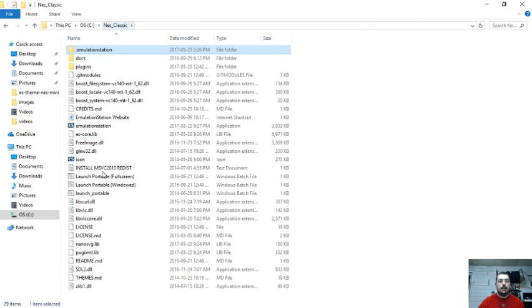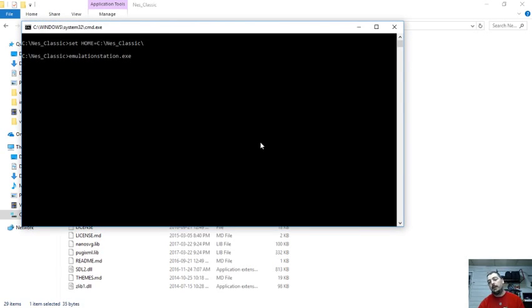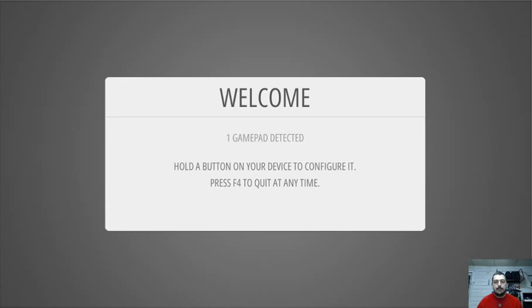Okay, so now let's get right into our NES Classic build. I'm just going to launch windowed. You can launch full screen. I'll launch full screen. Hopefully I don't get too choppy in the corner for you guys, launching full screen while I'm running OBS. We'll see. So you set up your controller here.